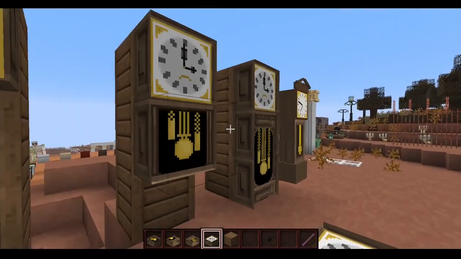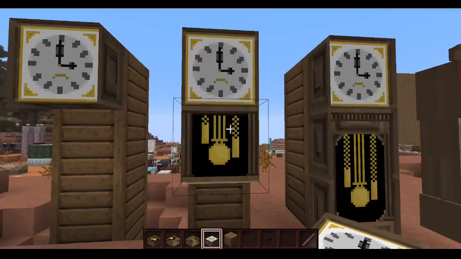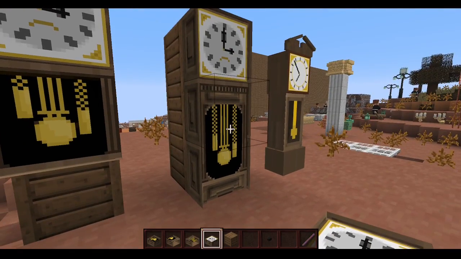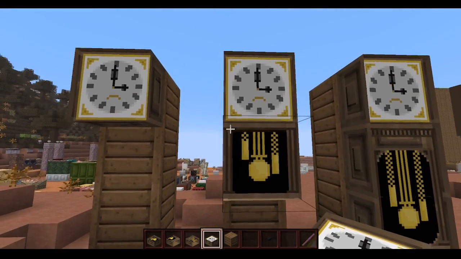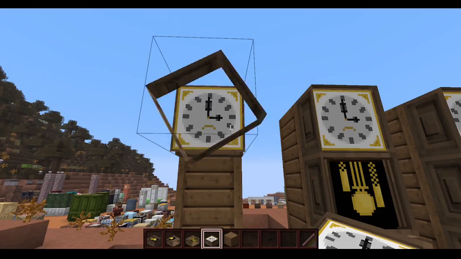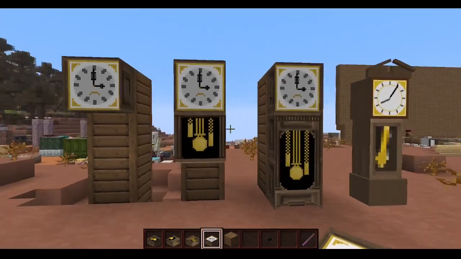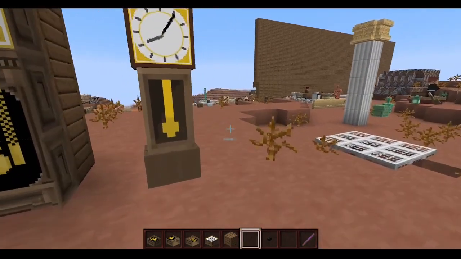They also orient in all 4 directions. Actually, they orient in 6 directions, though I never have a clock lying down or facing up. Let's see, here we have several different kinds of clocks. I thought that would be nice and handy.